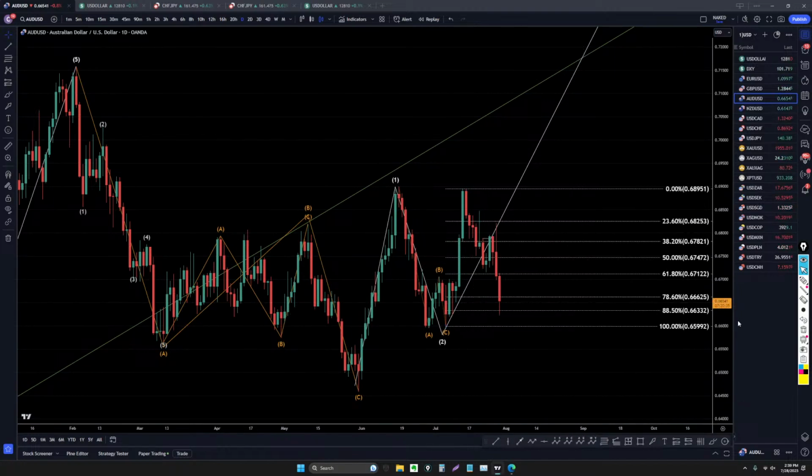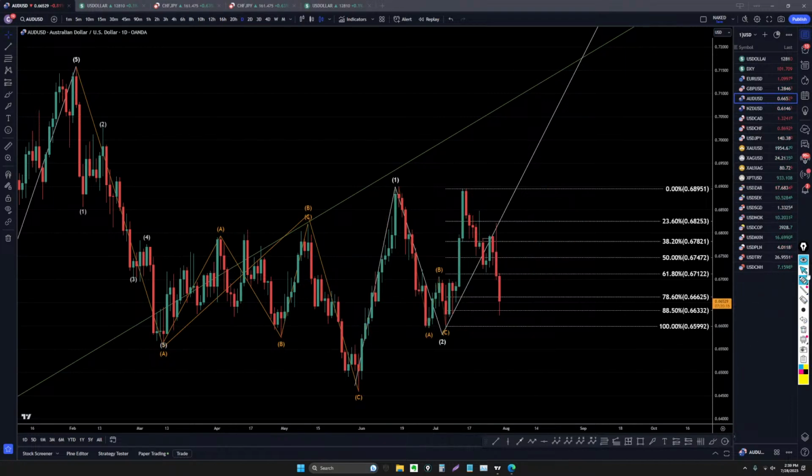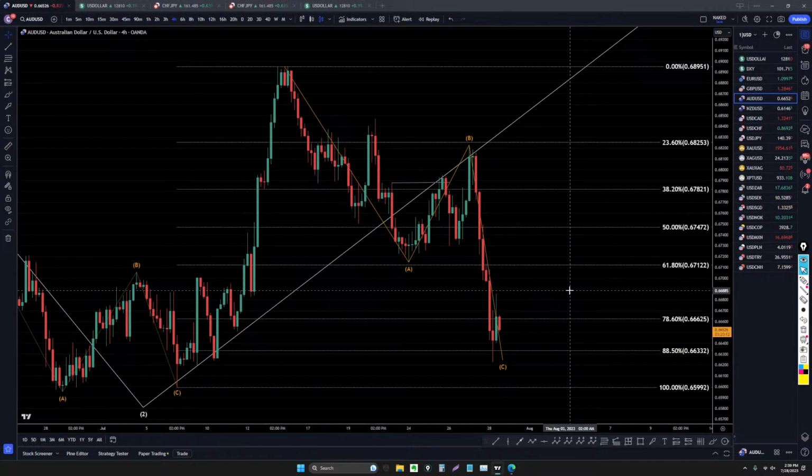So the Aussie dollar, like I've been saying for a long time now, is probably one of the worst choices to go long on because the Aussie has been so weak for the past months, really. And it does look like an impulsive up for the 1, it does look like corrective down for the 2, and it does look like impulsive up for like a 1 of 3. It looks like it could still be in a 2 of 3, and it still looks like it could make a higher low and end up going up for that wave 3 of 3. But like I said, the Aussie really is not the best choice for going long, I do not believe.